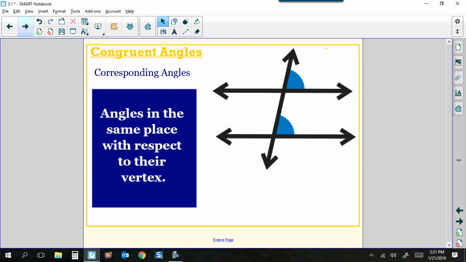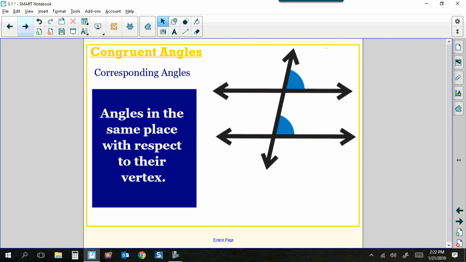So if you want to draw a little tiny picture, I'm going to have you write some things in this box as well. If you want to just draw a little tiny picture of what I have drawn here for you guys, that is showing a pair of corresponding angles. A silly way that I use to remember corresponding is that it has two R's, C-O-R-R. The R's, they're identical. There you go. That's one way to remember it. And now you'll understand that the corresponding angles are identical pairs.